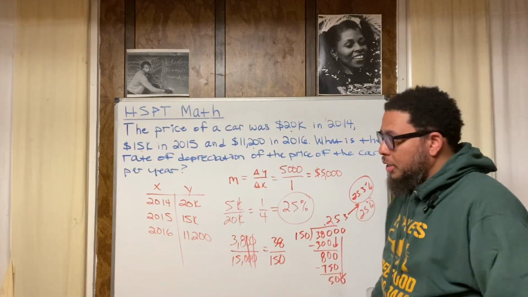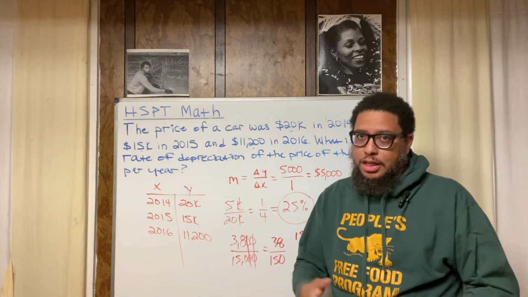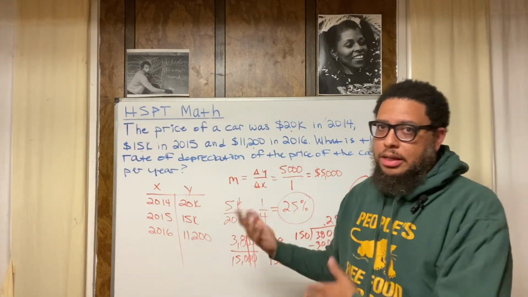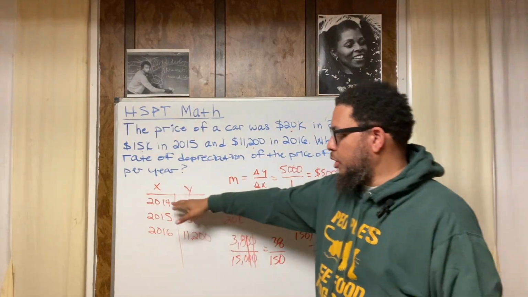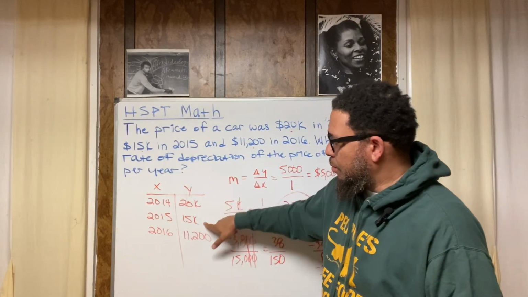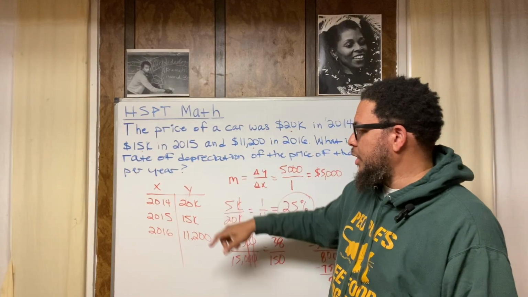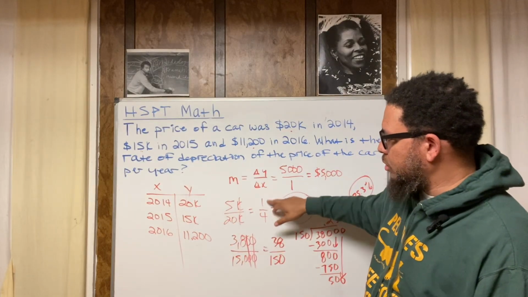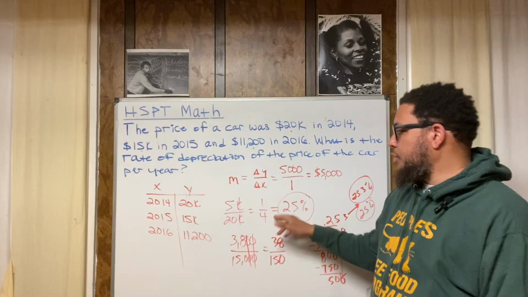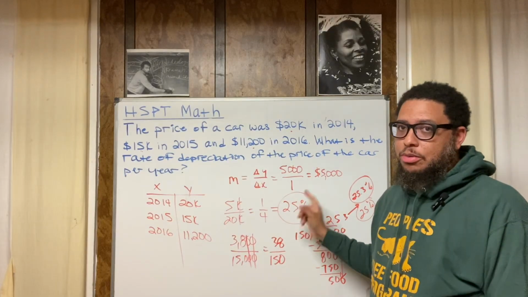It's unfortunate. But the fortunate thing is we got content on this channel that'll show you how to get into all that. All right. So between 2014 and 2015, the price of the car drops by 5,000. What percentage is that of 20,000? 5,000 out of 20,000 is a quarter. That's 1/4. 1/4 is equivalent to 25%. That's something for you to memorize.